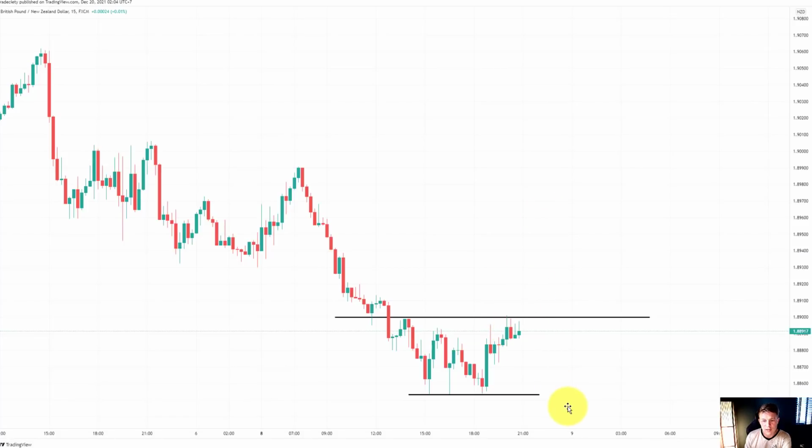There's a chance that the market will reverse, but you can greatly improve the chances of finding a better opportunity by just waiting for the market to get above this area. It's also the round number 1.89, so that is also great confluence, and you want to make sure that the market breaks such confluence levels before you're in.